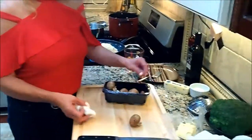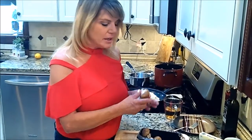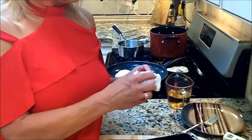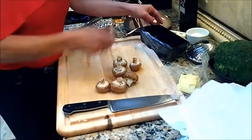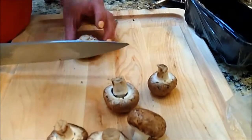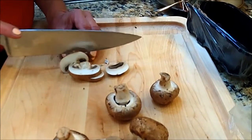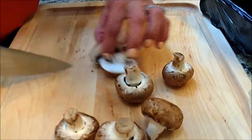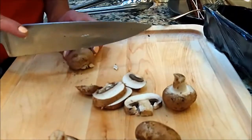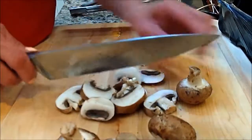Now, there's been quite a bit of debate about, do you wash your mushrooms? Do you brush them off? Personally, I like to brush them off to get the dirt off because adding more water to them is going to inhibit them browning. And then we're going to slice them up. We're going to cut off the end of it because we don't want that woody stem. And we're going to just slice them into nice, kind of thick pieces. I would probably use on this recipe about 8 to 10 nice sized mushrooms.